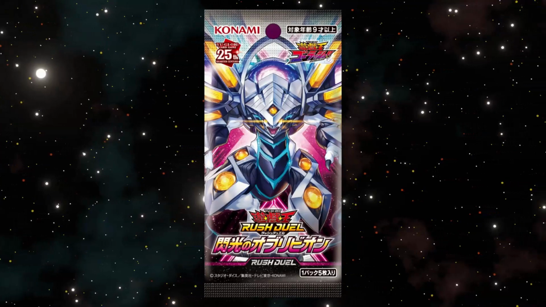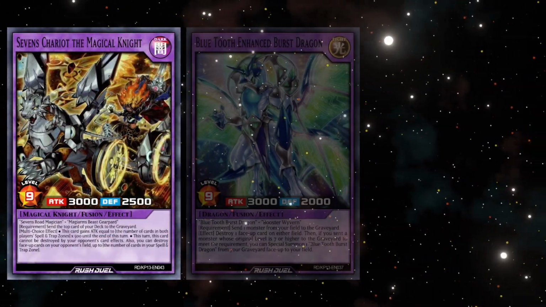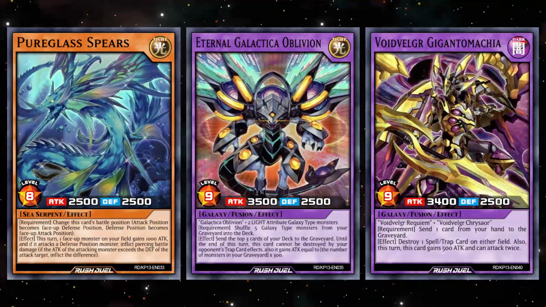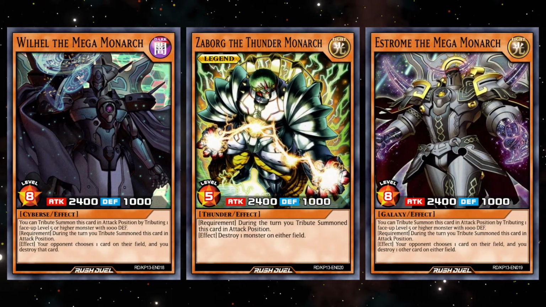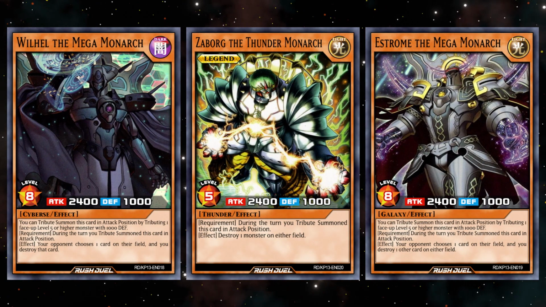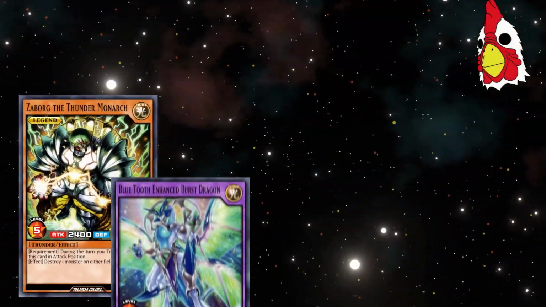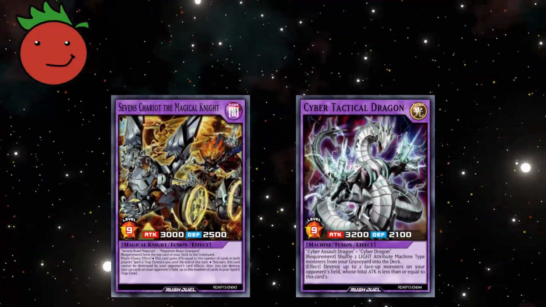Oblivion of the Flash was released May 13th, 2023, and introduces support for spellcasters, dragons, machines, sea serpents, and both Light and Dark Galaxy. It also introduces a new archetype to Rush, the Monarchs. Since the Monarchs are a mix of Cyburst and Galaxy monsters, with a bit of Thunder sprinkled in, Alex will be taking them along with the dragons, sea serpents, and Galaxy monsters, which leaves me with spellcasters and machines.